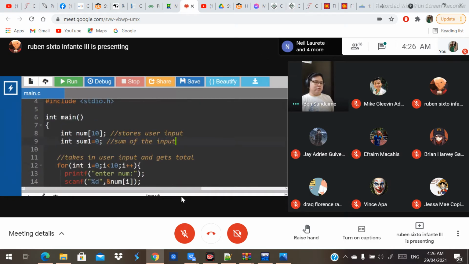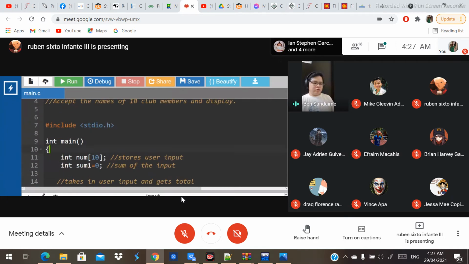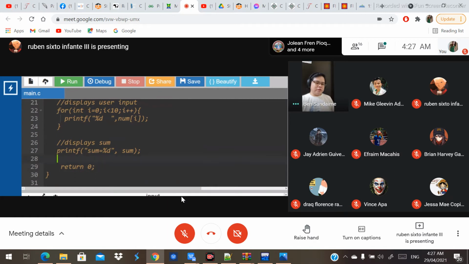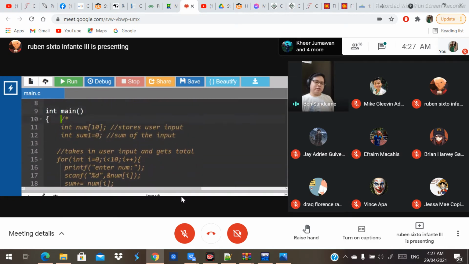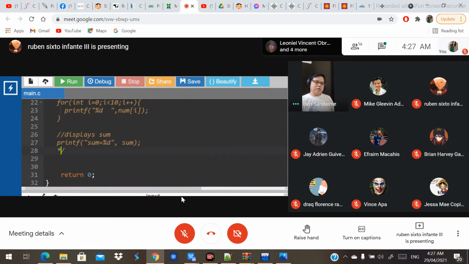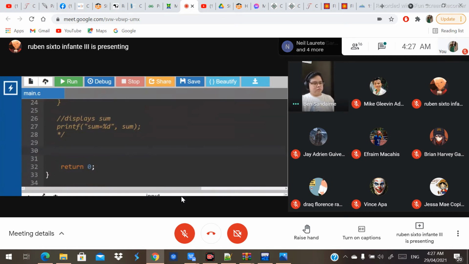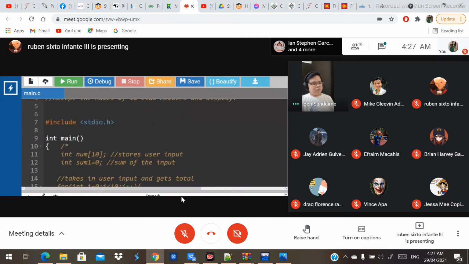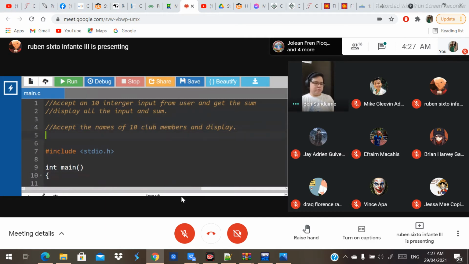So let me comment. I will comment all of this out. For multiple line comments, use, open it with a forward slash asterisk and then close it with an asterisk forward slash. Just move this random value.